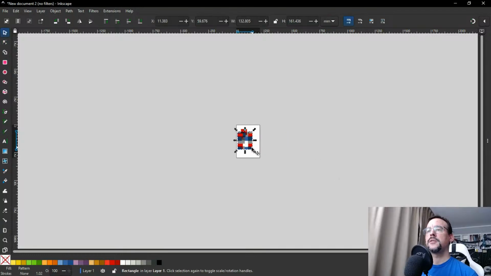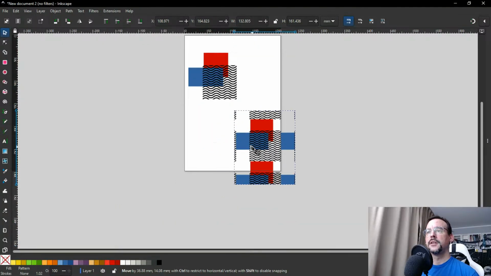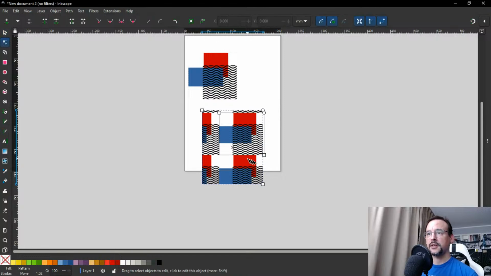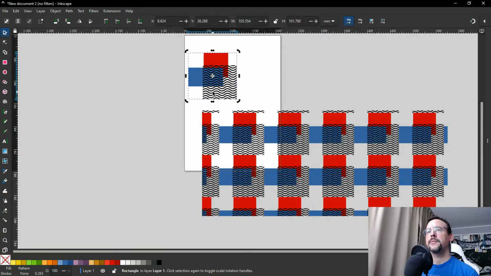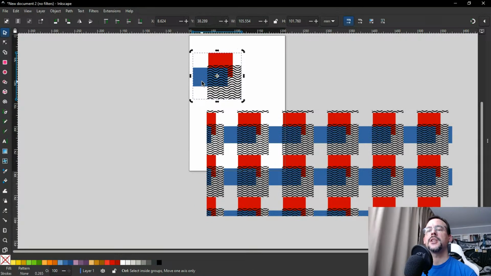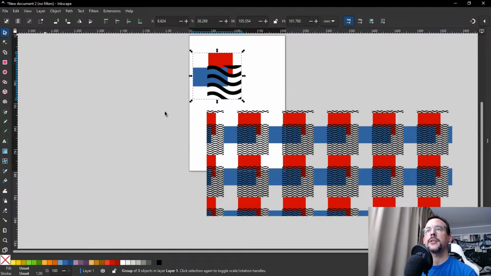And now I created, as you saw, I just selected a few objects. I said object to pattern, and now I have created my own pattern. Let's see if I modify that live. Oh, now it's not an object anymore. Now it's a pattern. That's true. I cannot modify it anymore. So this is why it's good to keep the object and also copy the object as a pattern. But maybe I can still go back and do pattern to objects.